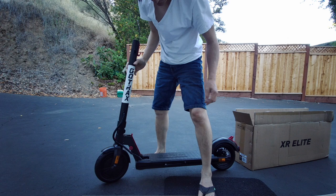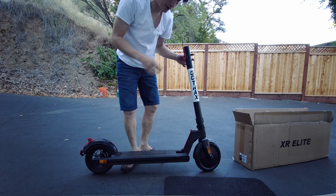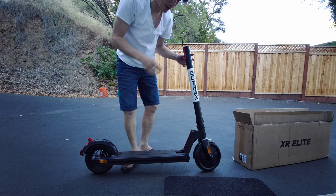So obviously the difference is in battery power. Speed is the same — still 15 miles an hour — but battery power is a little more. The other difference is that on this one, the battery is actually in the board, and this board is actually a little bigger than the previous one.